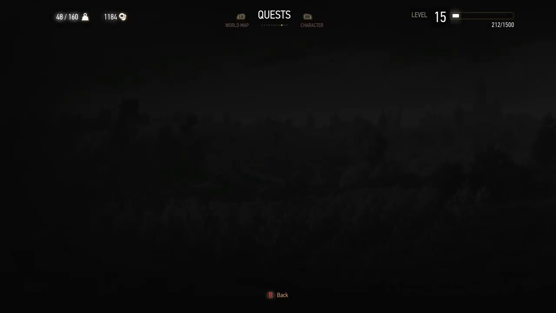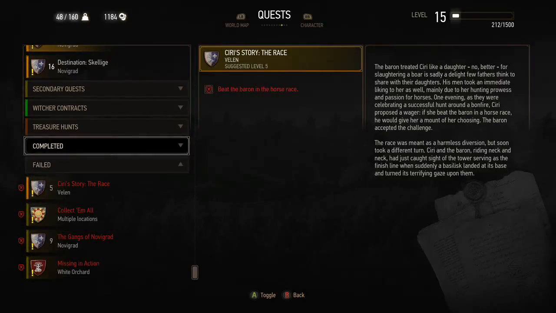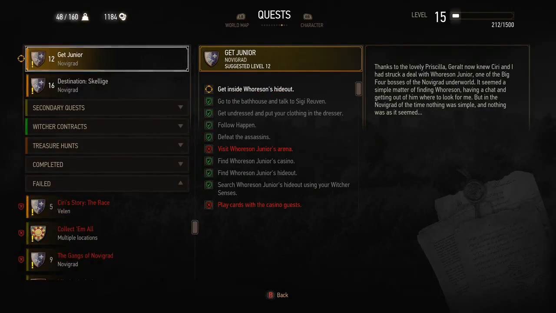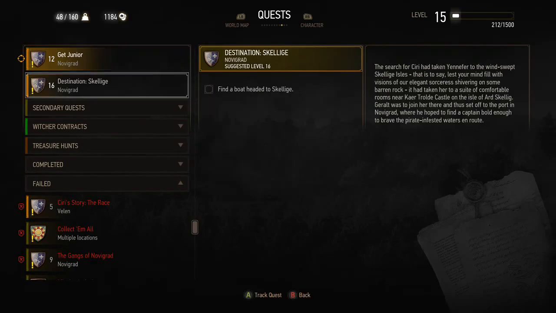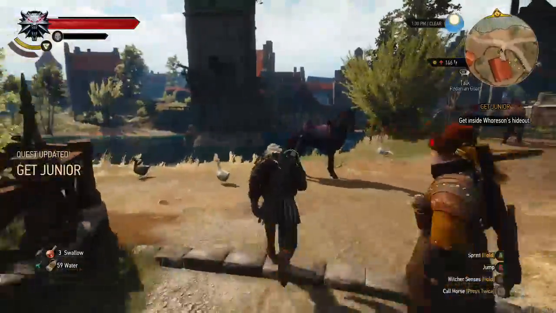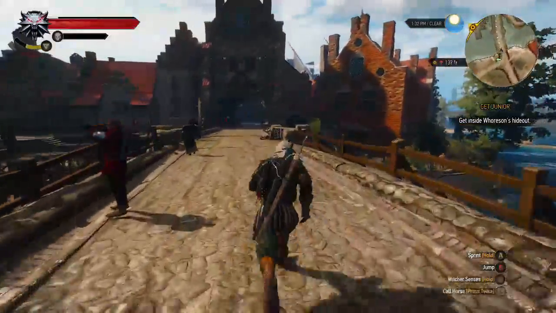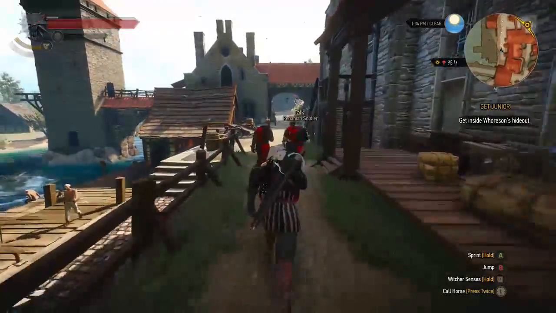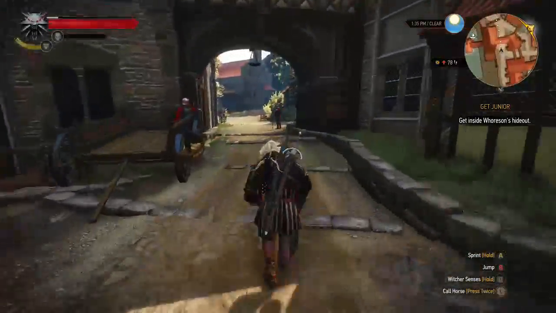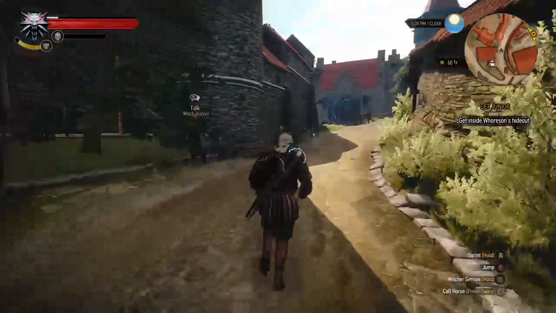Whoa, what? How did I fail the gangs of Novigrad now? Oh. It was this one, yeah. Oh, okay, so I can't even visit Horsens Arena now. Okay. We're gonna go visit Horson's hideout. We might fail a few more small quests, and I was told by like three people that the quests really are nothing. If you want XP, it's like meh. Unless I wanted 100% or something. But honestly, my goal is to finish everything the best I can.